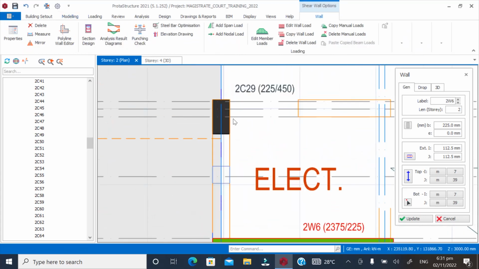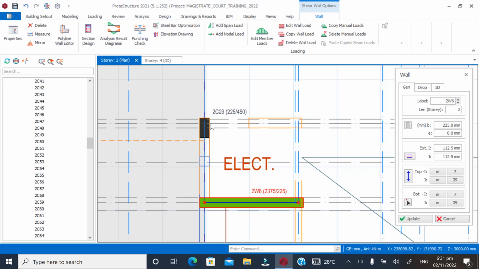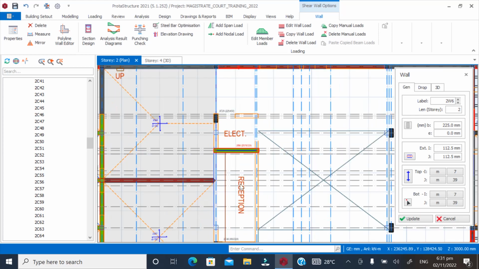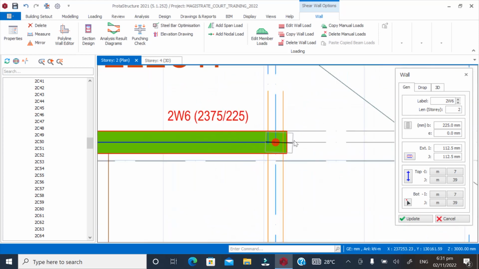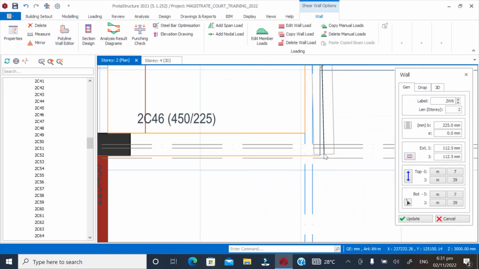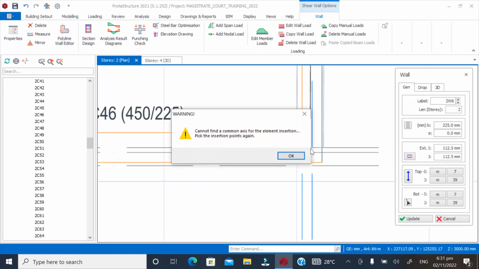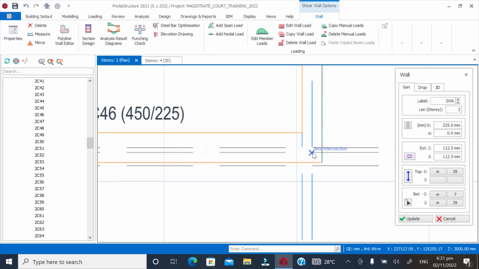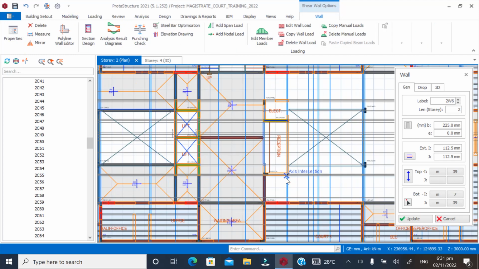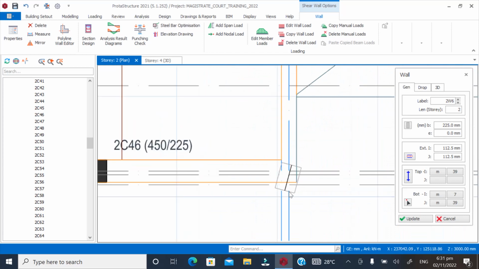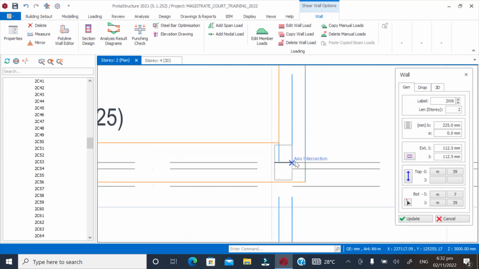Then from here to this. Okay, let's take this one.